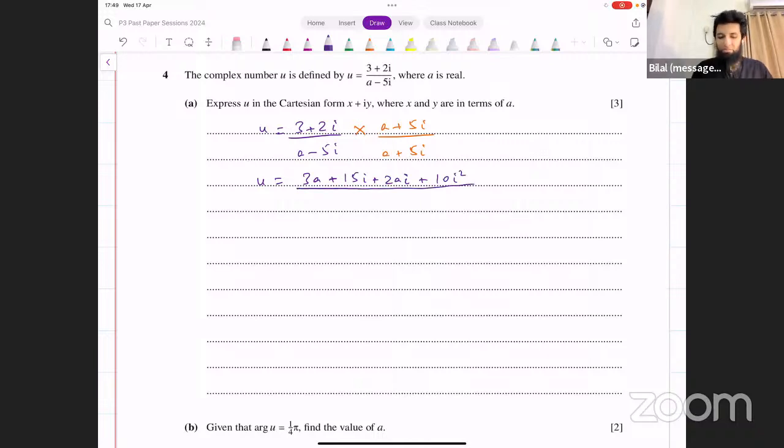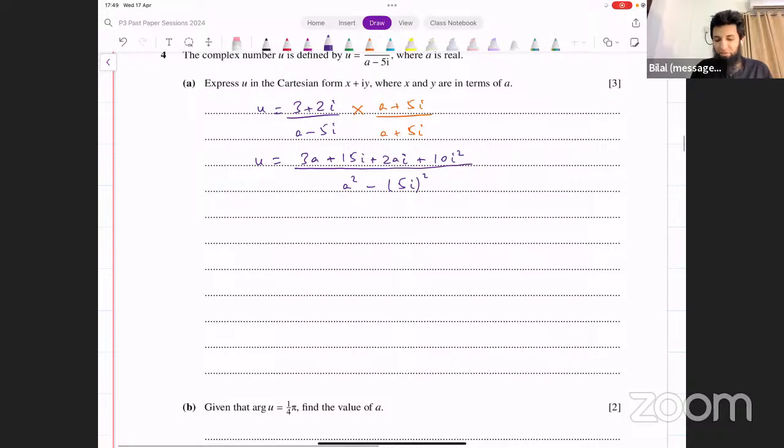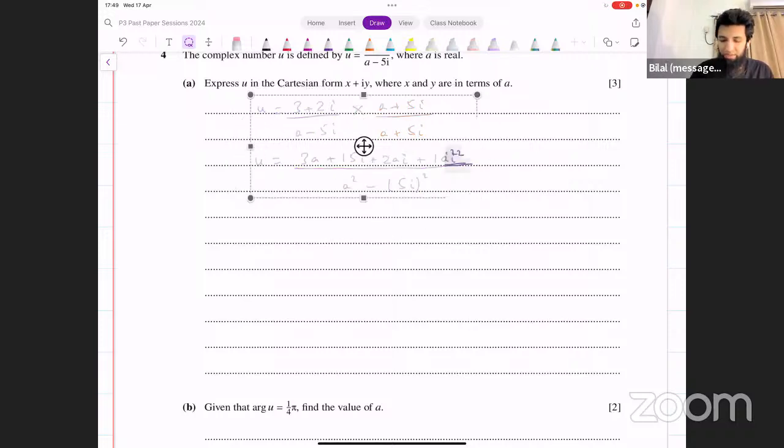What about the denominator? This is a minus b into a plus b form. That becomes a squared minus b squared. So what can we write it as? We can say this is a squared minus 5 iota whole squared, right? A squared minus b squared. That's what we get from a plus b into a minus b. Now we simplify this further and see what that gives us. Now we might run out of space here, so we're going to do this on the side, so we can write it on the right side later on as well.